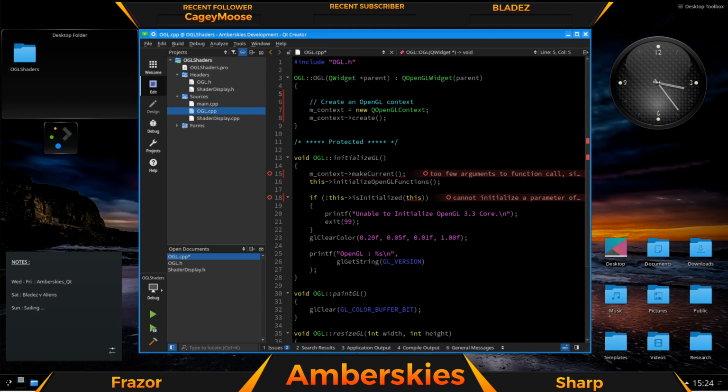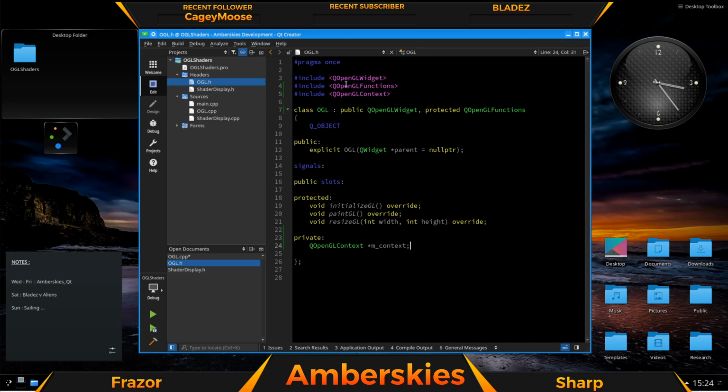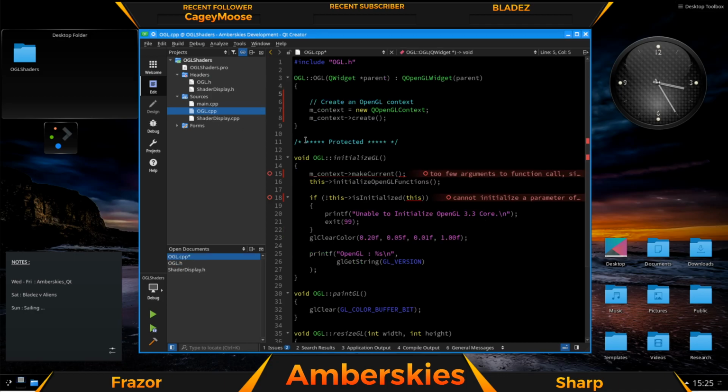Alrighty, let's see if I can get this right. First of all, we are going to need a format. Let's do this properly. I'm going to do this a long way now instead of the shorthand. Let's see if it works. So, what have we got to play with here? I am going to have... I'm just going to stick with QOpenGLFunctions for now. What do I have in CPP at the moment? Doesn't this have a surface format though?